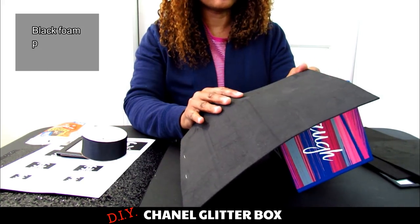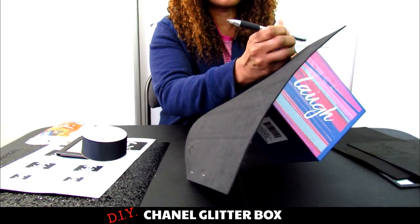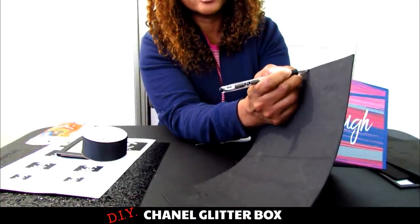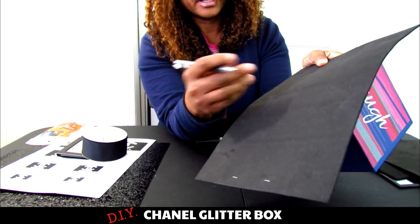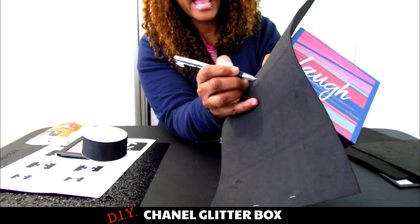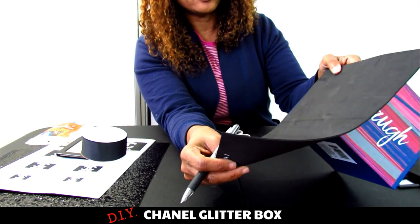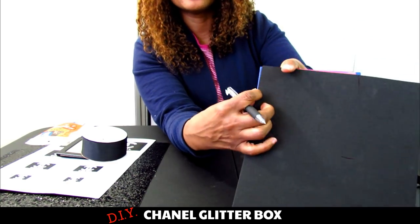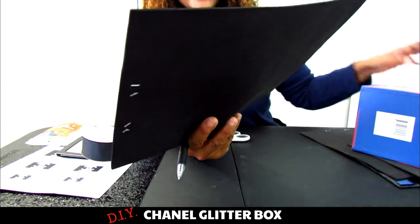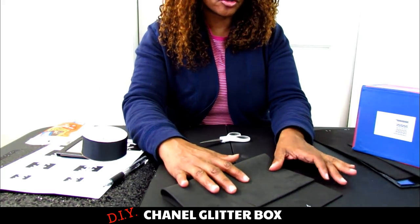And I'm just going to kind of sort of measure it out somewhat. And you want to do it where when you mark it a little bit inward. You don't want to mark it right at the edge, and just do what I call a tag marking. You just want to kind of mark it at the bottom and on the side. And the best way to cut it is to line up the very edge of the foam against the box. And then I'm just going to fold it over into a straight line.